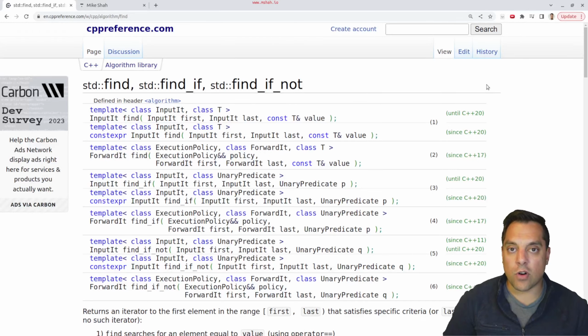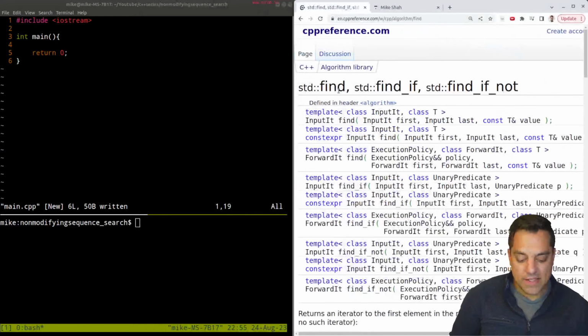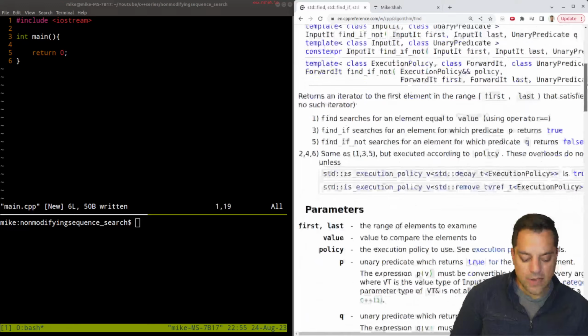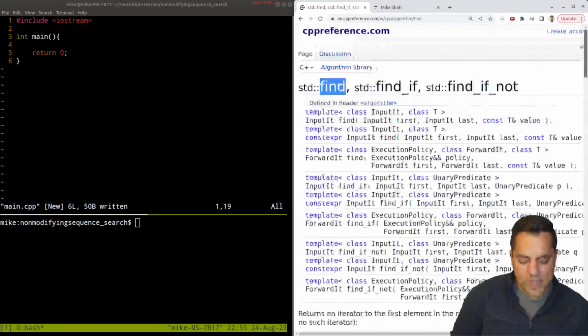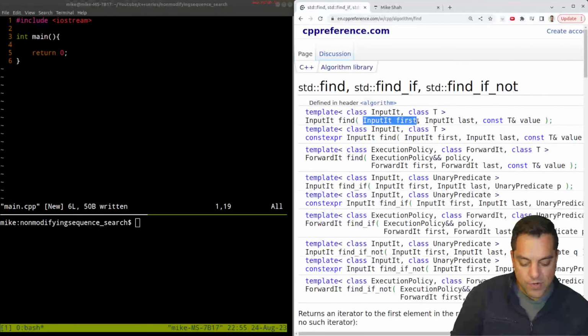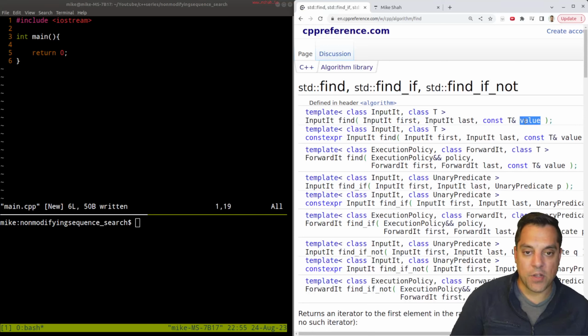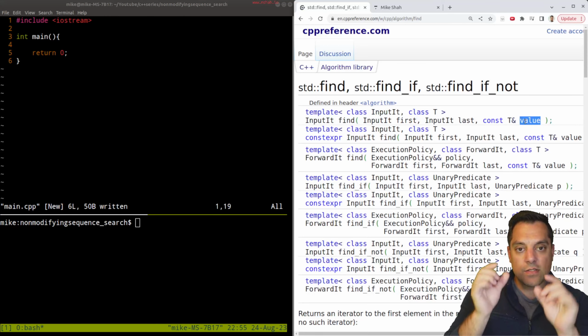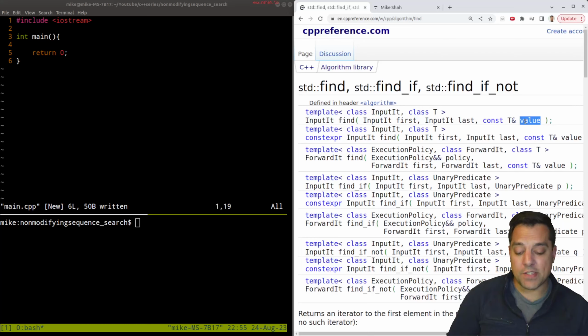Again, it's going to be a little bit more efficient. But with that said, let's just go ahead and start with the find algorithm here. Let's go ahead and take a look at it here. Again, we take in an iterator here for where we want to start looking, an iterator for where we want to stop looking, and then a value that we want to find here.